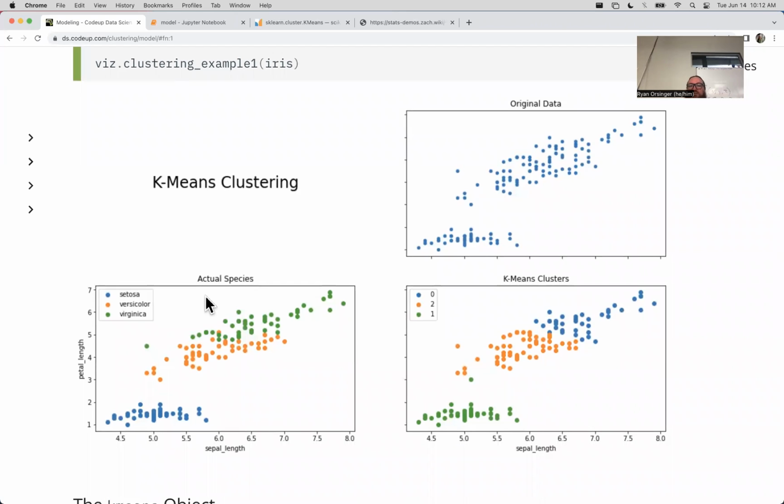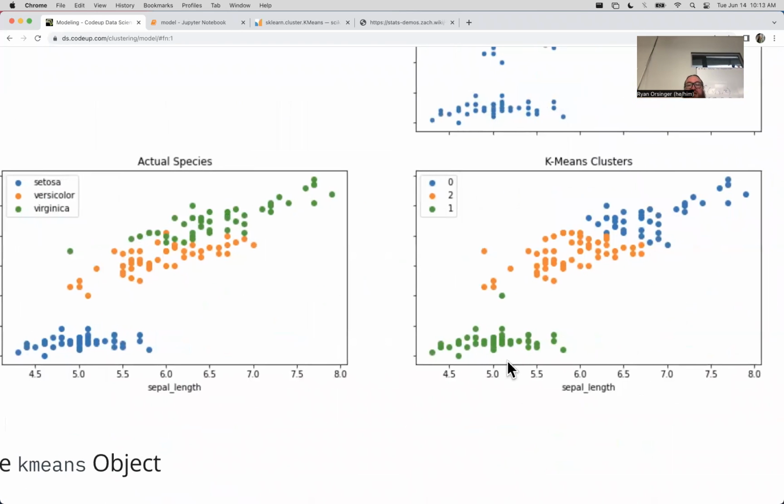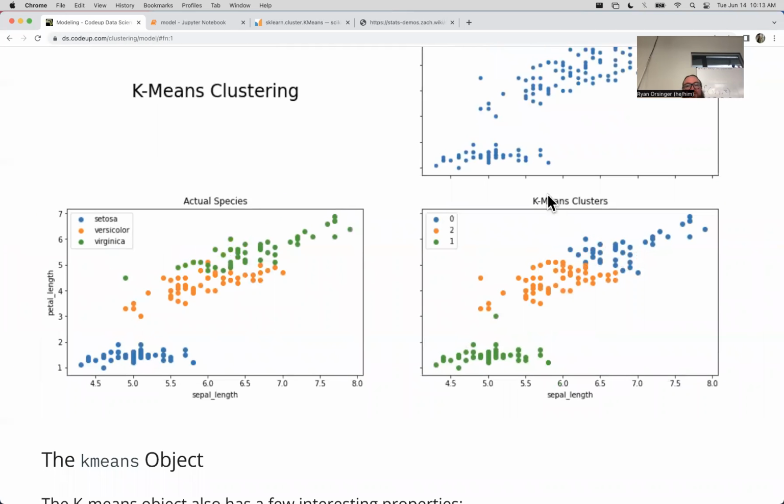Just because K-means can be really valuable in making clusters that could also overlap with another variable, right? These just happen to have quite a bit of overlap, don't they? Like the lower left cluster and the lower left cluster in both. K-means did not take into account that species information, but if we encoded the species, the K-means would take that into account as another dimension. It's pretty cool.